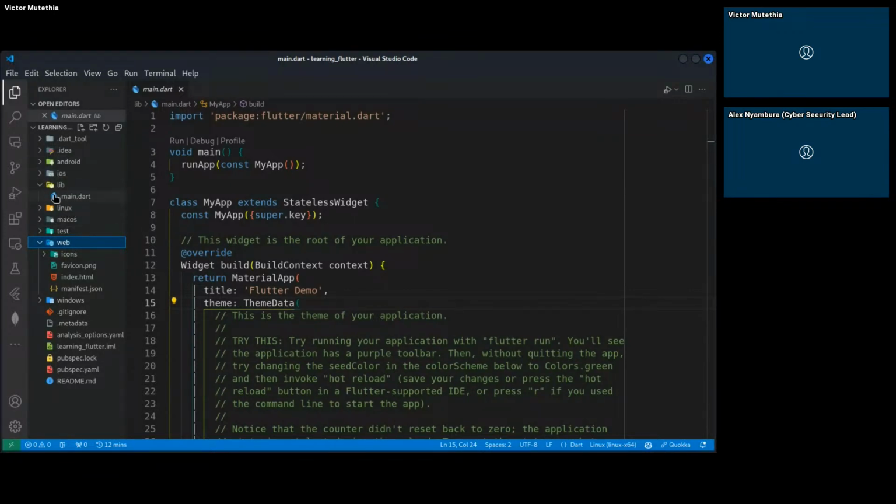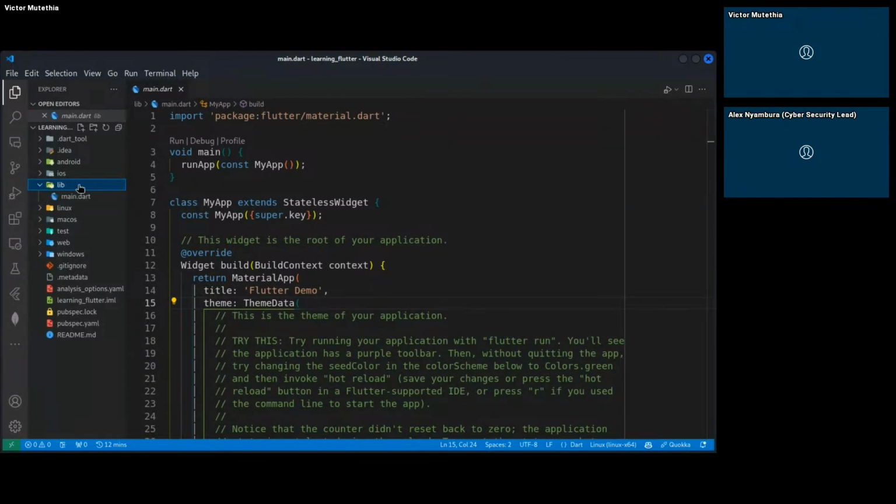But the code remains the same, that is inside the lib folder. As you all know, Flutter builds for all these platforms, Linux, macOS, test, web, Android, iOS. So any special configurations that need to be done per that platform go inside the respective folders. But for creating the application, that is writing the Flutter code, all goes inside this lib folder.